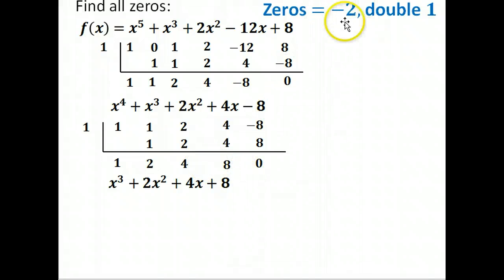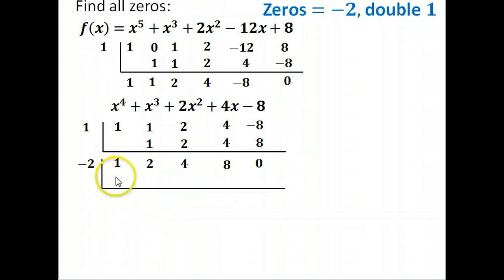Now I know that my next root here, my next 0, is negative 2. So I'm going to write negative 2 out here and perform a synthetic division. But I'm just going to lose this part right here because essentially I'm just going to set up the same thing. So I did that here. Negative 2, and then I go ahead and do my synthetic division on this one. And again, I'm going to speed it up just to make it a little bit easier here. Okay, and there we go.